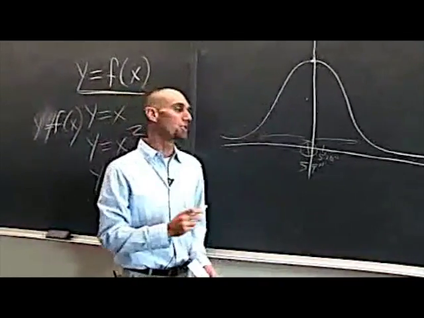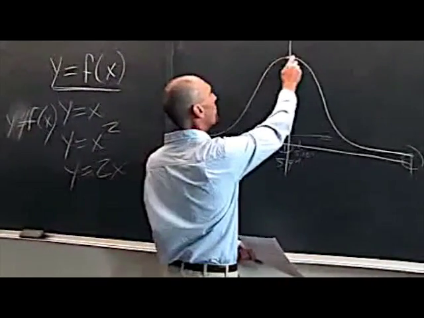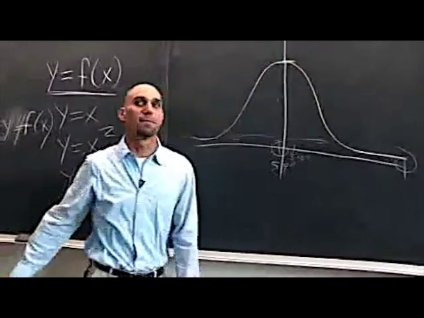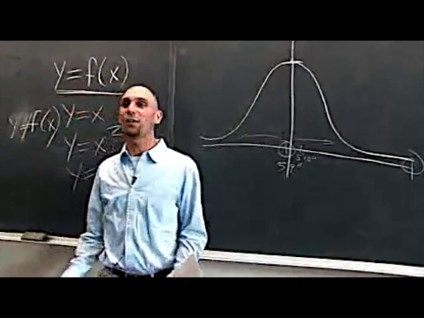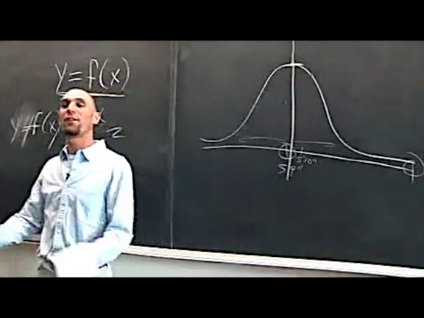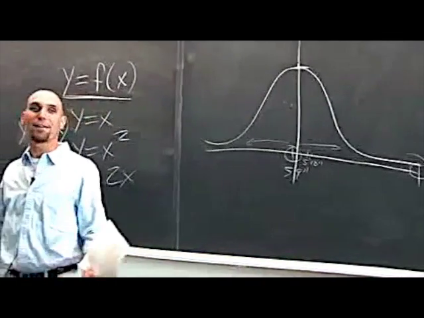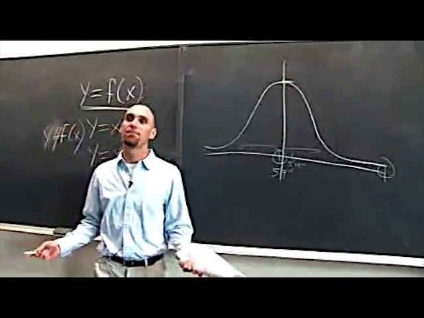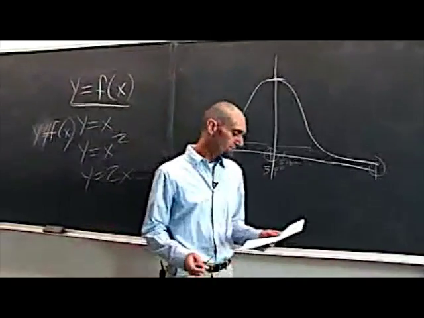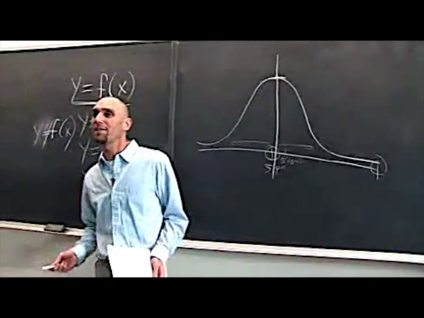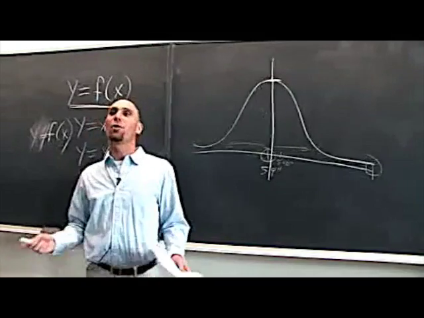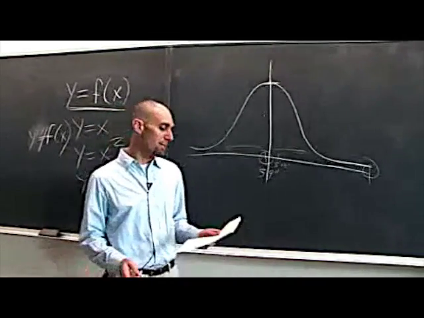The normal distribution reaches its highest point at the mean. So the most likely value for the variable, if I look at a sample, if I look at a population, the most likely value of that is the mean. So what is the mean? You all know what the mean is. You know what the average is, but what does that actually mean?